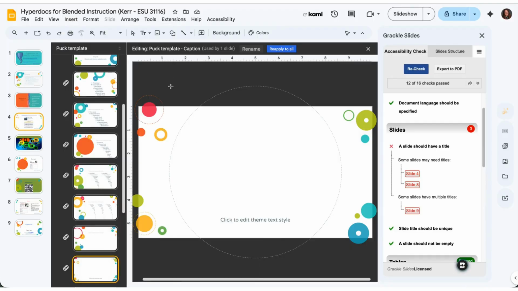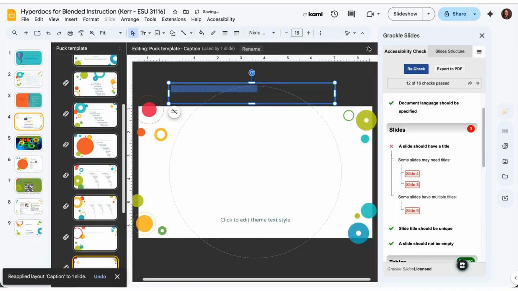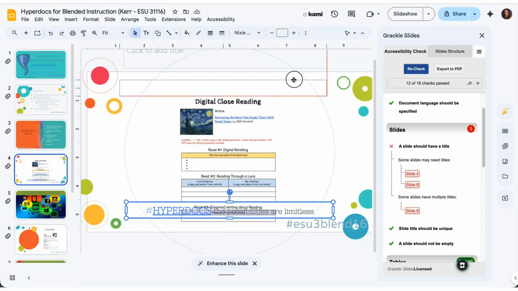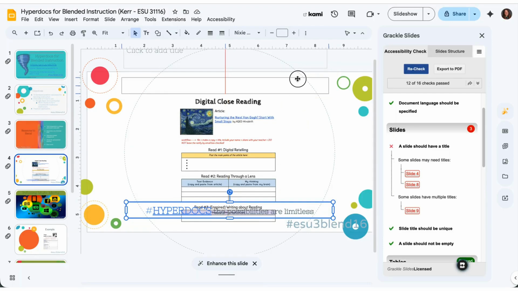So I get to decide where I want it. I actually don't want it on the page, but I know I have to have a title. So I'm going to just put that title up there. When I go back to my slide, that box is going to appear. It will allow me to include my title, and then it will register as a title on the page without actually putting it on the page. So I'm going to reapply that, and I'm going to close. And so now it kind of shifted some things around because I added something to it after the fact. I'm just going to move this back to the top where it was.